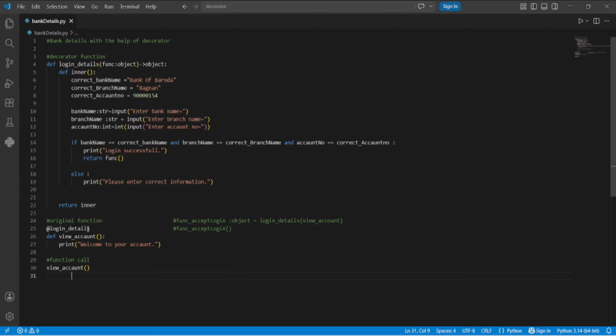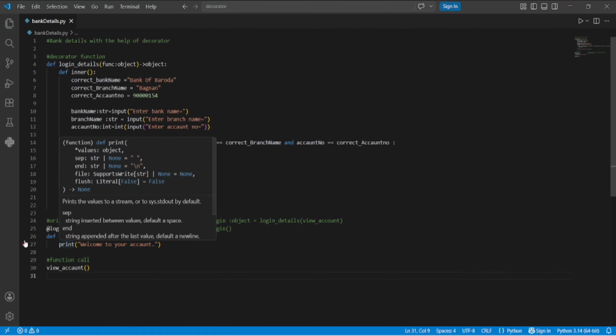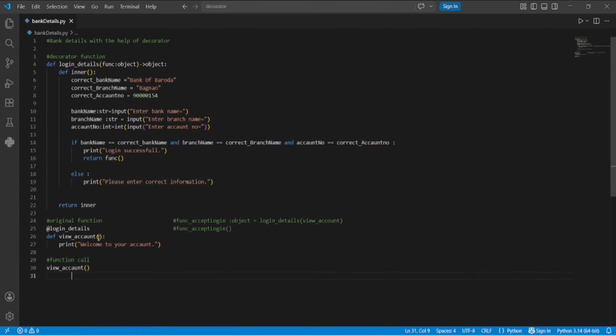And now after calling this decorator function, we declare a function which is view_account and print this statement. And now we want this function to work, that's why we call this function, because without a function call it doesn't work. So now this is working.